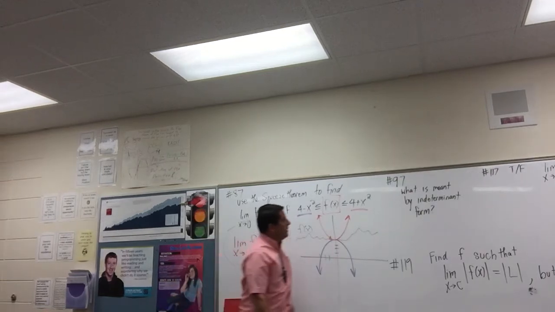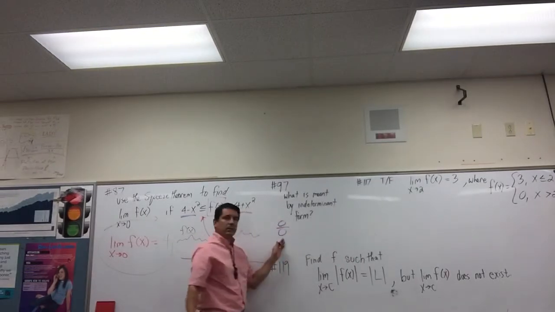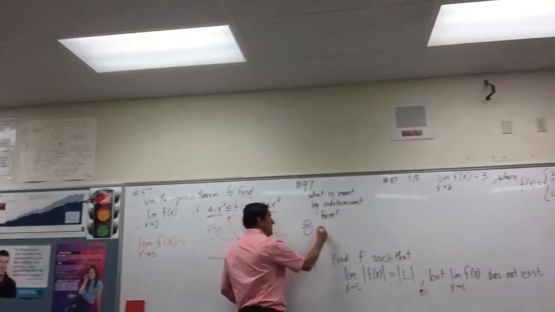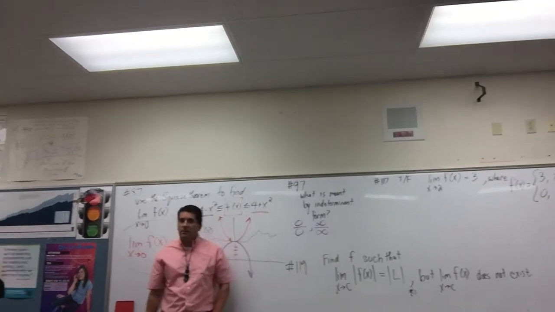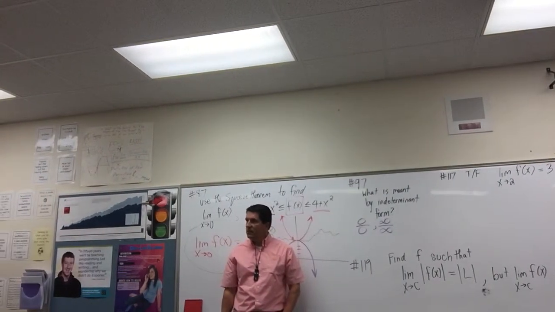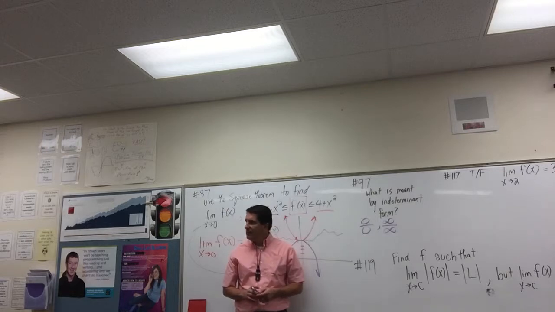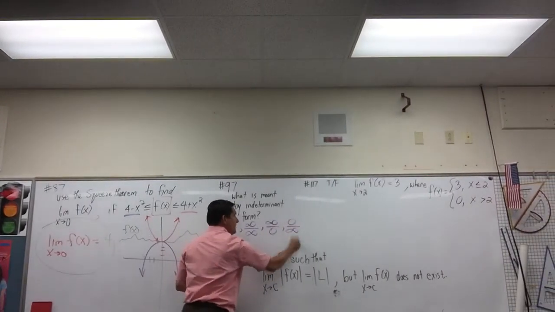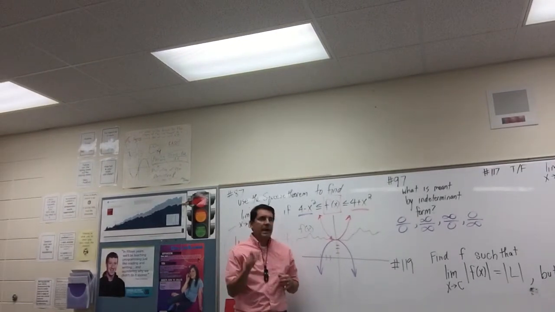Okay. What is meant by indeterminate form? Well, we know that. That's like 0 over 0, but there's more than that. So add this to your list. Sometimes if you were to get like infinity over infinity, you just can't determine what that is. It's indeterminate. And then other combinations. Infinity over 0. What's 0 divided by infinity? Those are just really beyond weird.